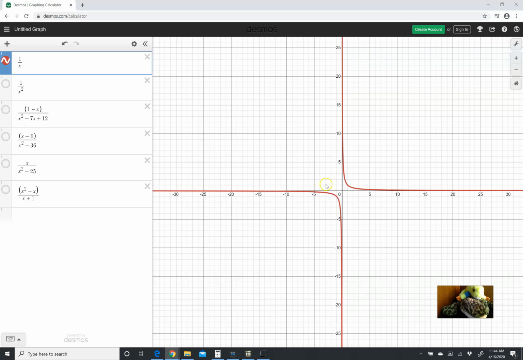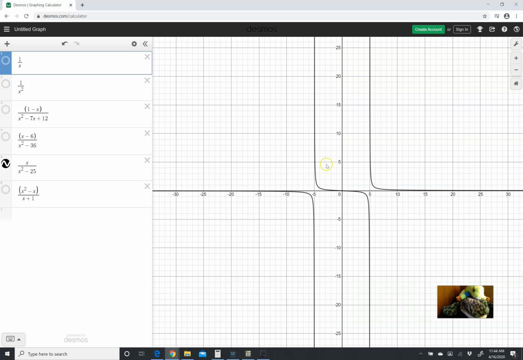It can only approach one line. Because if we were also approaching, let's say 10, then the problem is we would have another part of the graph over at y equals 10, and that's not possible. This is a function. In order for it to be a function, only one thing can happen as x approaches positive or negative infinity.